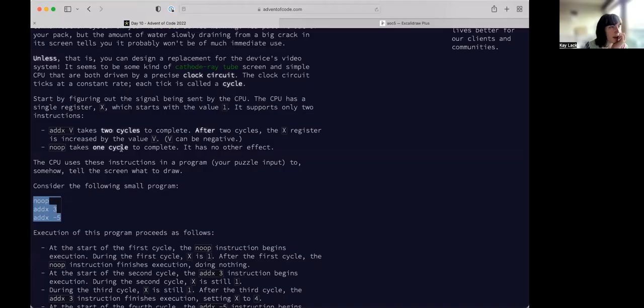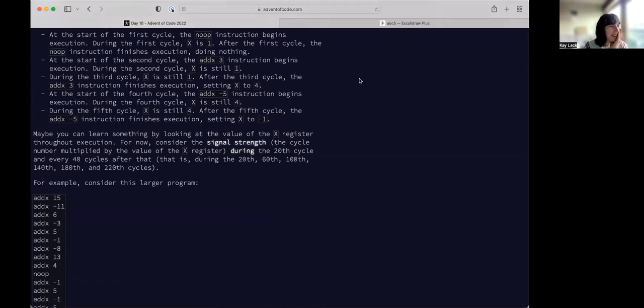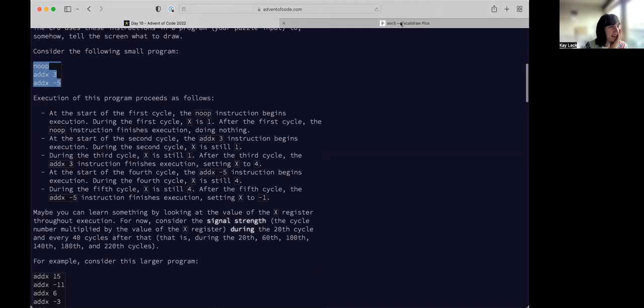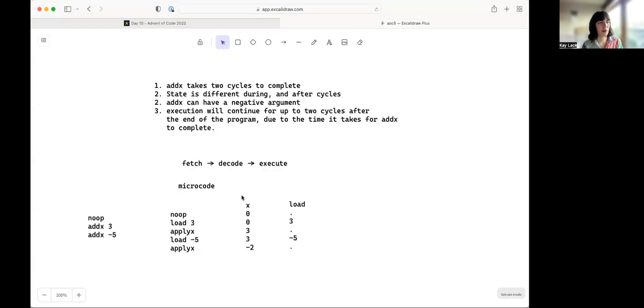So we end up with -2 at the end, right? No. What have I gotten wrong here? Oh, X starts off as 1. That's what I got wrong. Silly assumptions.